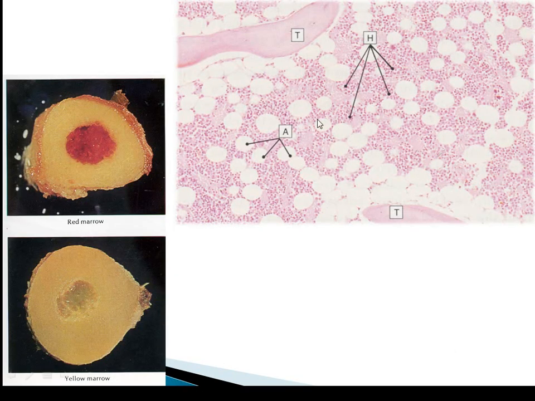Then we are going to talk about the bone marrow, which we are looking at here. We know that by the time of parturition, by the time of birth, and throughout postnatal life, the bone marrow becomes the universal hemopoietic organ, which gives rise to all of the blood cells. Here we can see the red bone marrow in the bone. It's present in the spongy bone and at the interstices of the spongy bony substance.